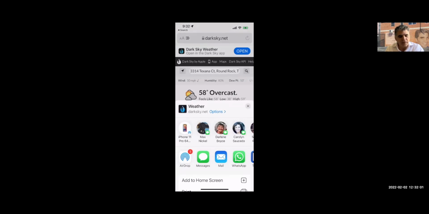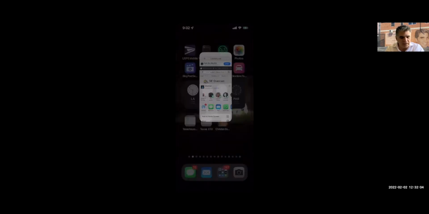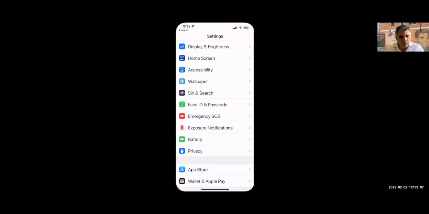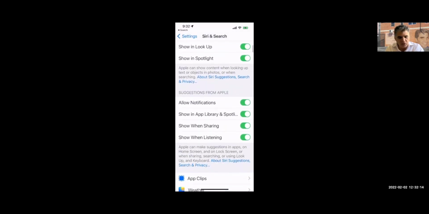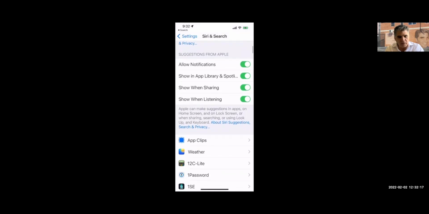So let's go back to our settings, and let's see if in the settings, when we go to the Siri part, let's see if we can tell it that we want to, well, you see where it says show when sharing. Whoops, if I can see this, just 1 minute here. I've got a screen in the way. Okay, clicked in the wrong place. Okay, do you see here where it says show when sharing, right? Let's see what happens if we turn that off.